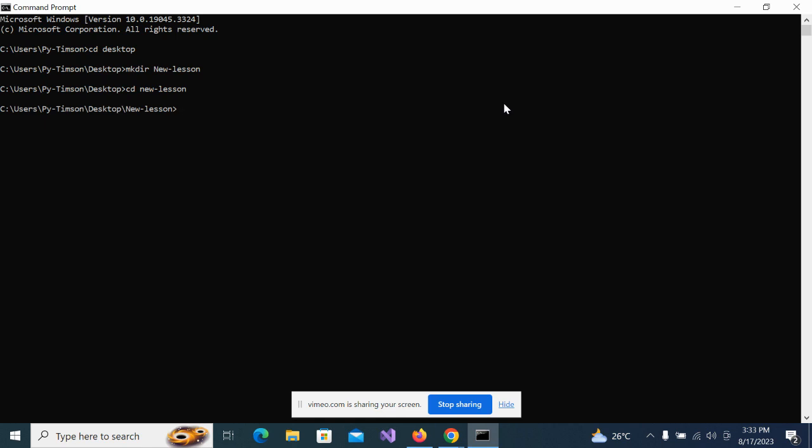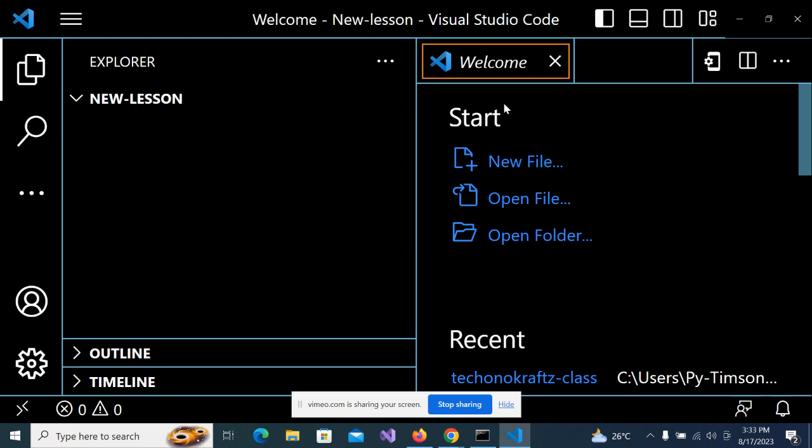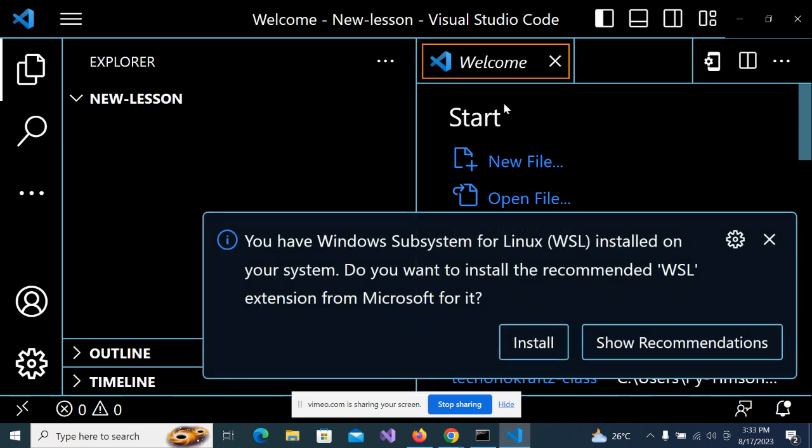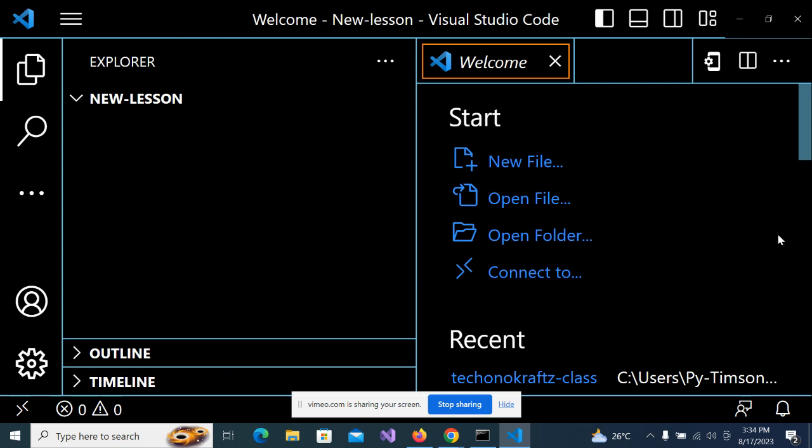So in the folder environment, I can easily navigate to VS Code just by typing code space dot and punching enter. So by punching enter, it navigates me to the VS Code environment. So I don't have to create folders graphically and go through the strenuous part. I can easily do that through a command line interface, which I've just done. I think I've taught you all about this. I don't need to go over that again.